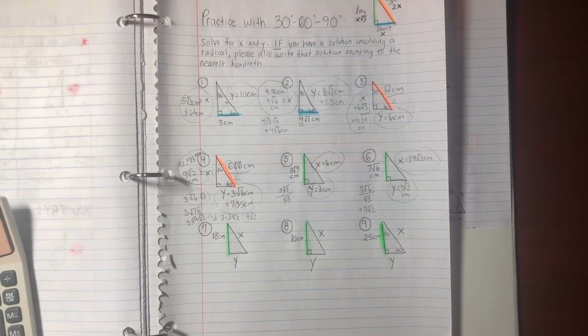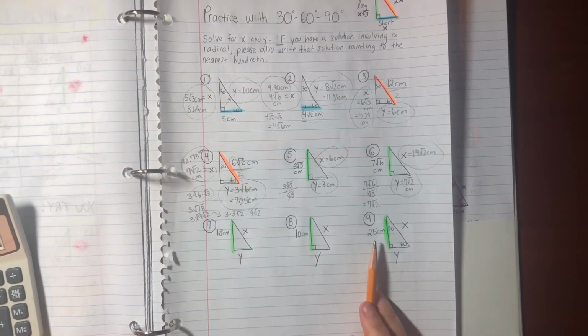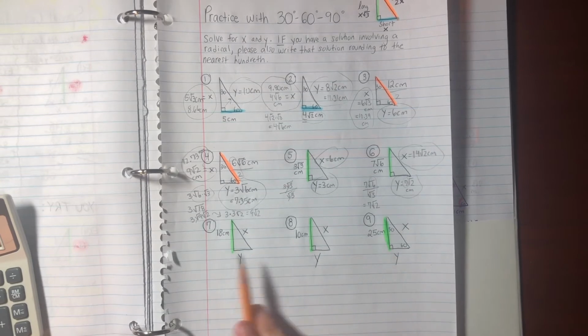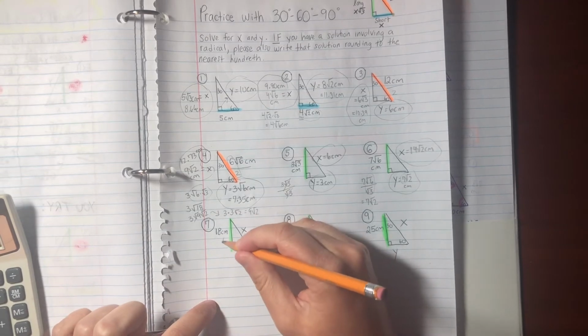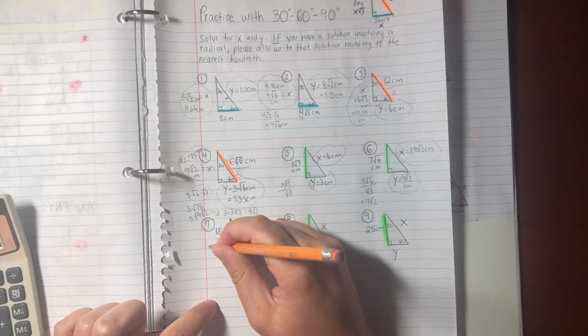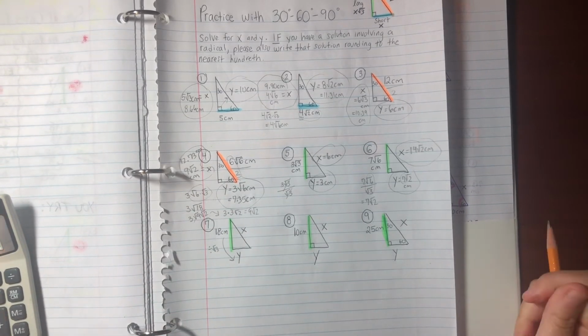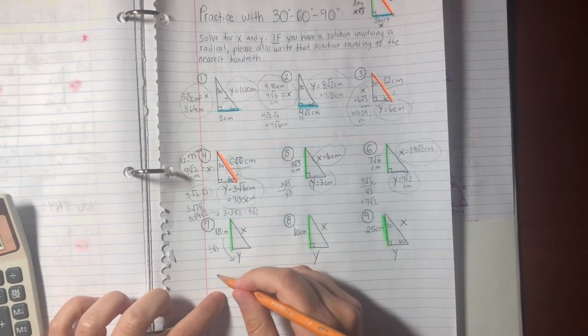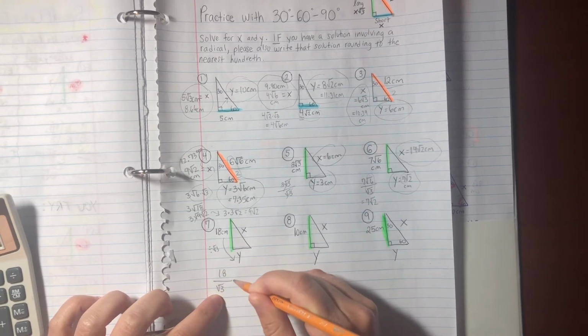All right, for my last 3 here, now notice my long leg is now a whole number, right? And you guys have a ton of practice on how to rationalize and figure out what the short leg is based on that. So I know going from my long leg to short leg, I need to divide by root 3. Okay, if you guys remember the shortcut, you can go ahead and do the shortcut. For those of you who don't remember the shortcut and like to actually rationalize, that means I'm just going to take 18 divided by radical 3.